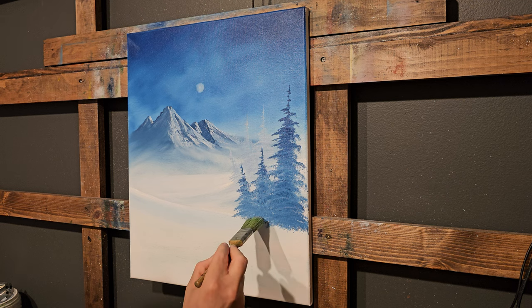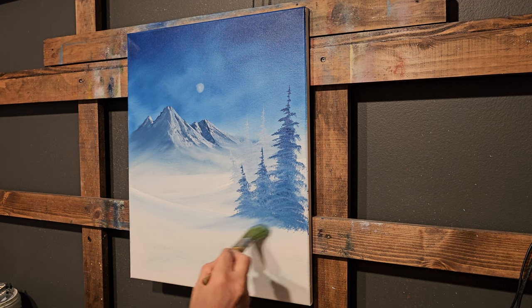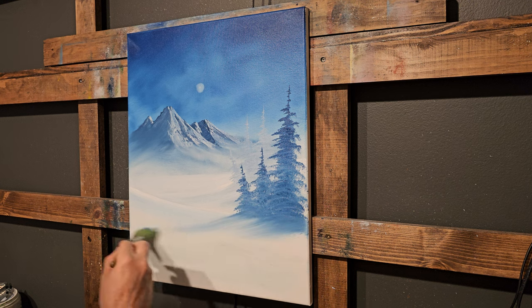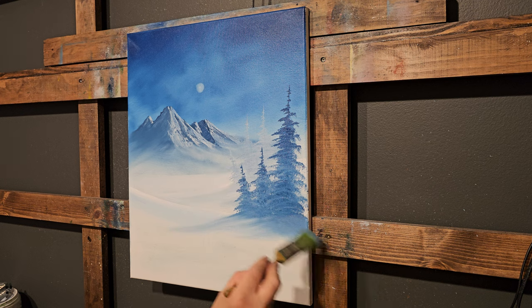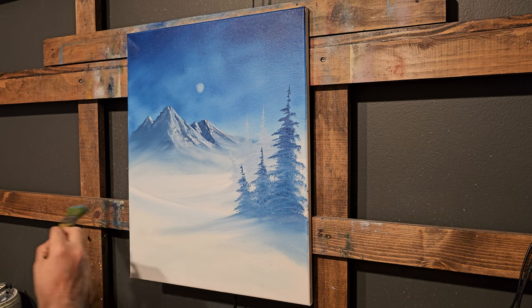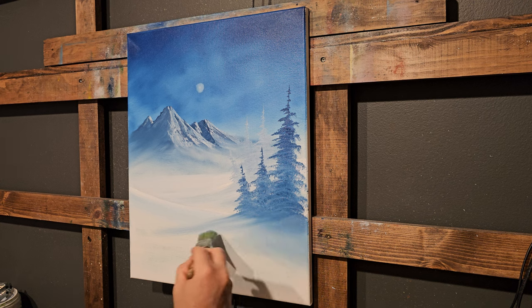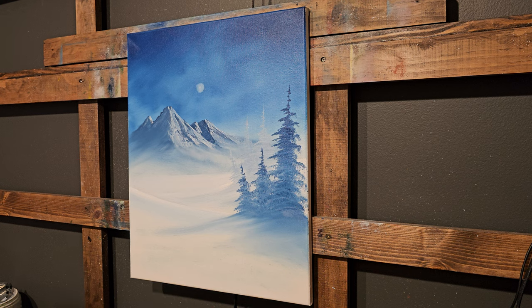So I've got this little angle. Those trees are sitting on there. But I also want to think about another little bump here, and this little bump will pull down. It's so easy to shape and sculpt snow with shadows. We can see where the light would probably push a lot of this dark in this area. You could just smack it in here. And then we could highlight a little bit of it if we want to, like a little light zinging across it. Something like that. And of course, we'll highlight those trees. We won't leave them naked. Pretty simple, pretty simple. Let's make sure my camera's still going.